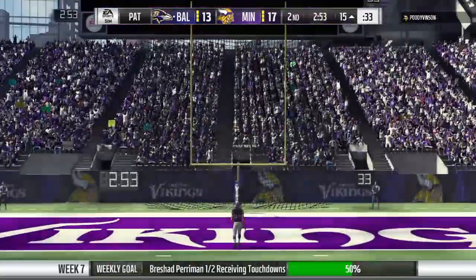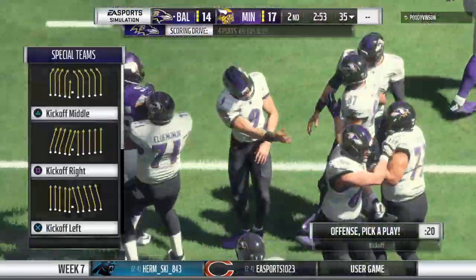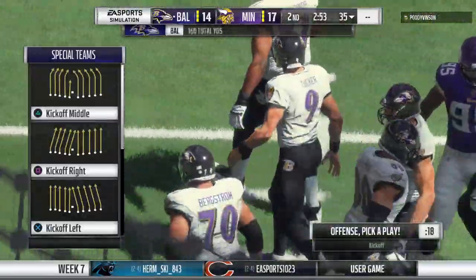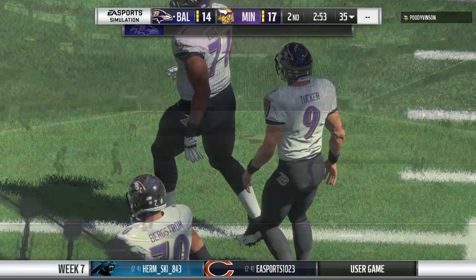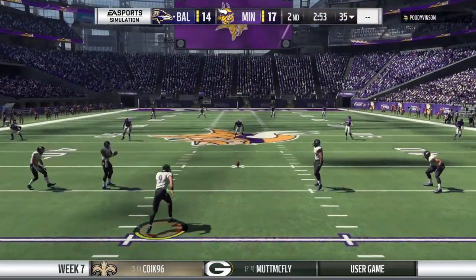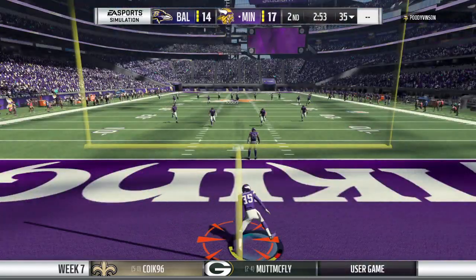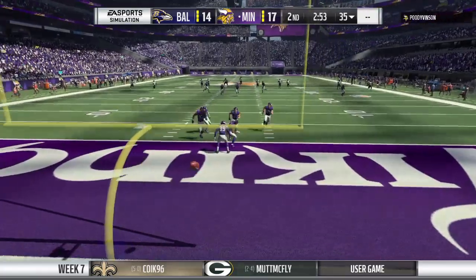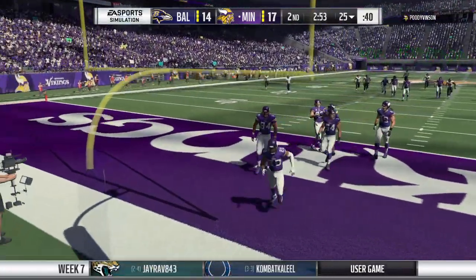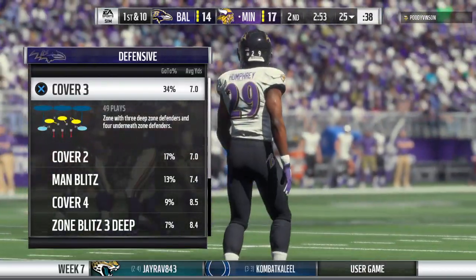So on 3rd and medium, they dial up the pass, and it works to hit the end zone. And it's really not a surprise to me. That's a throwing down in the NFL because of how tough it is to run the football. But what offenses like to do is still show run formations to make them respect it and throw out of those. In this case, they took a nice shot at the end zone and made it pay off. And this will not be returnable. It's out of the back of the end zone for a touchback.